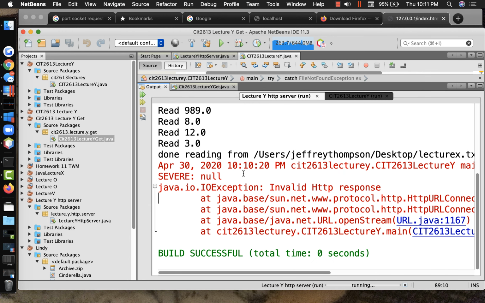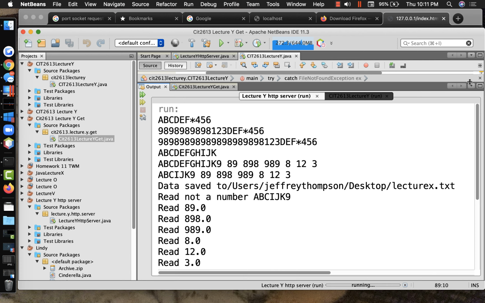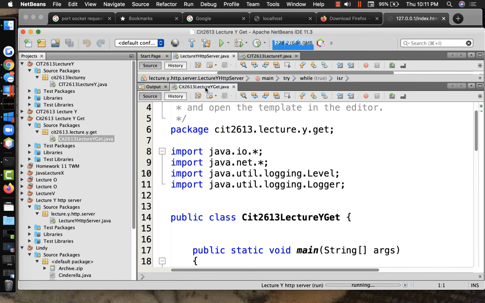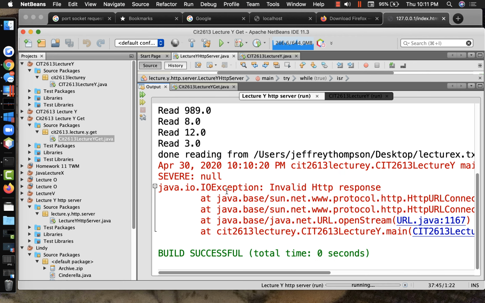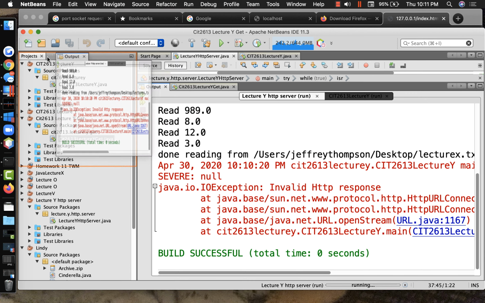I don't know how to find the other window. I mean, where's the output for that one going? Funny, I was having better luck when it was tucked over here.